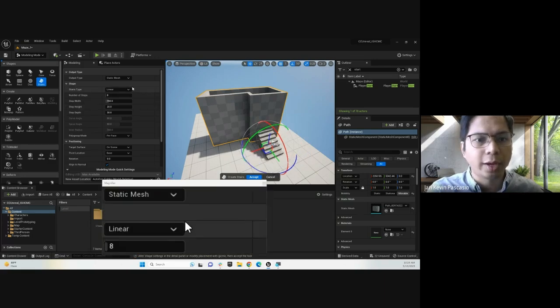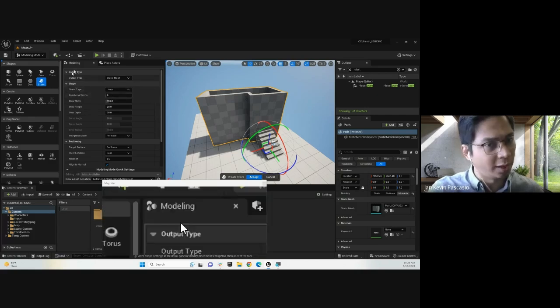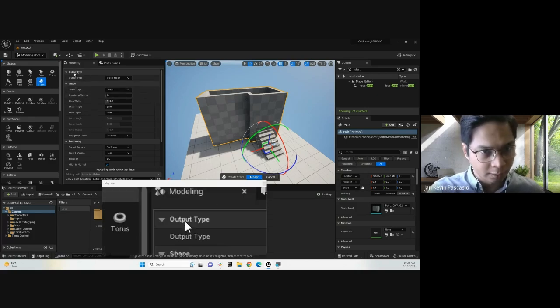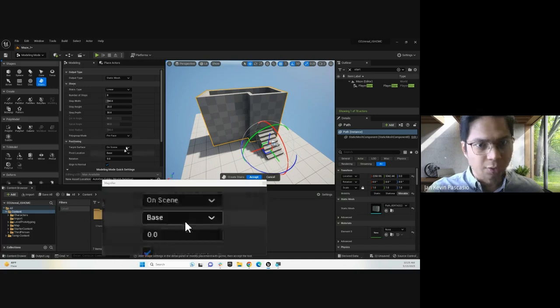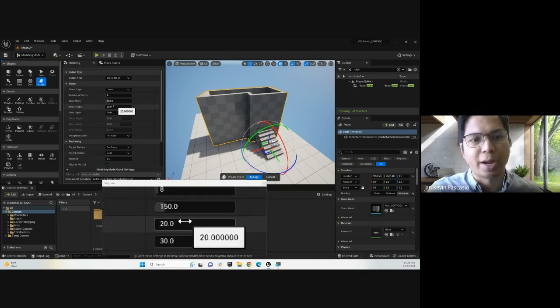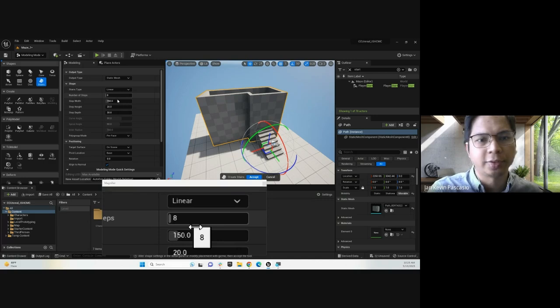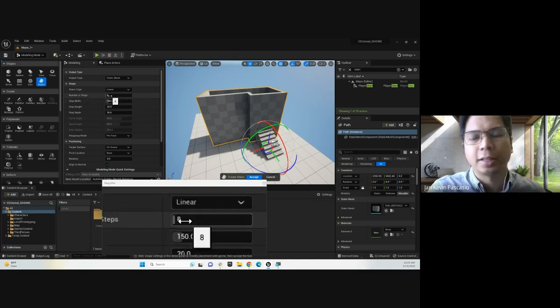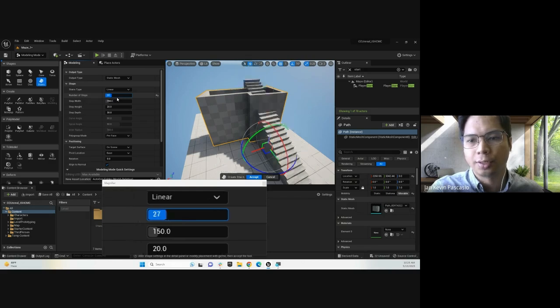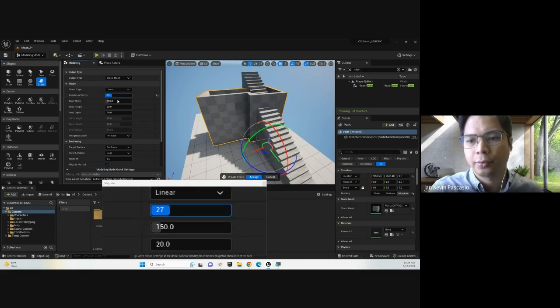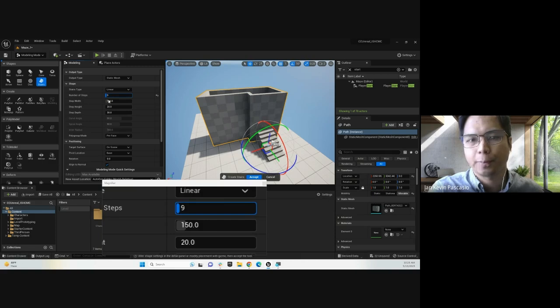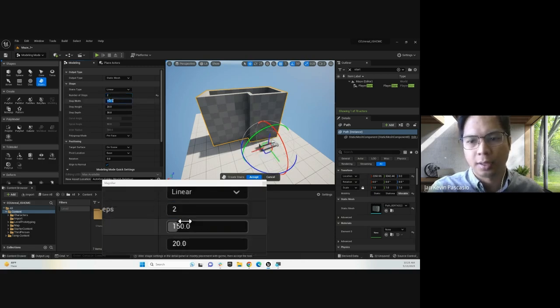If you want to edit the stairs, there are also a lot of features over here. You can edit the step width, the step height, and also the number of steps. Adding steps just lengthens your stairs. Here, if I have only 2 steps, then I just have this.